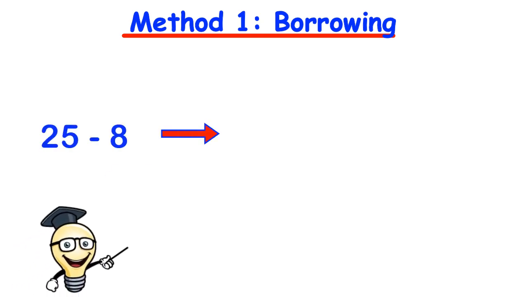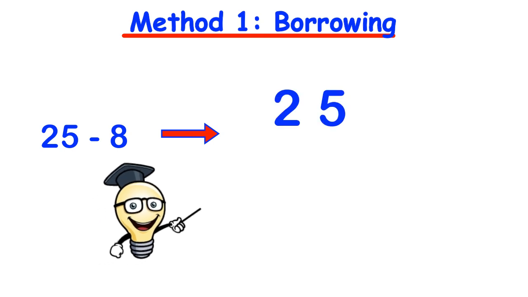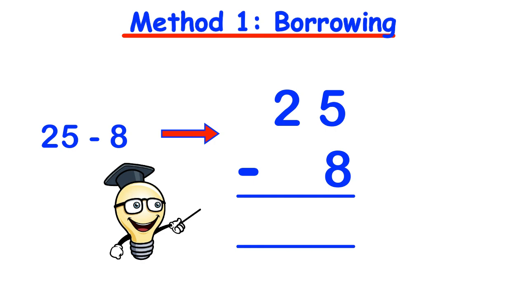which we can also write in column form, so we put 25 at the top and 8 at the bottom. And because we want to subtract, we put a minus. So 25 minus 8. Notice that we can also fill in this blank space with a zero. This is optional, but it can help. And it will help as you'll see further in the video.